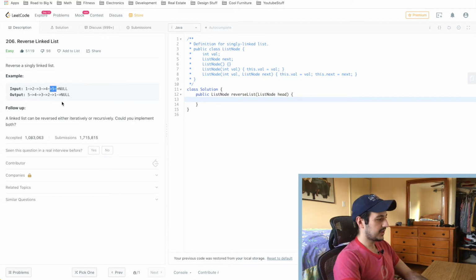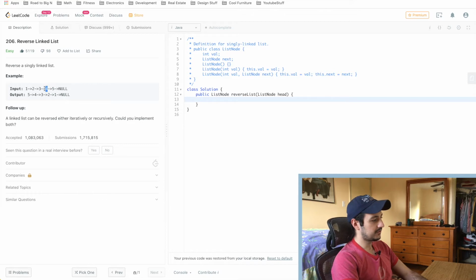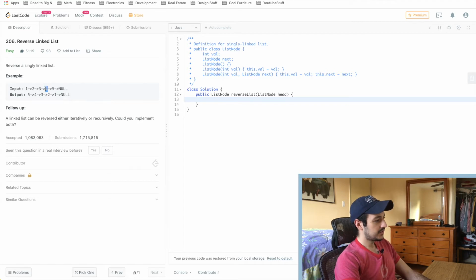And after this base case of returning the 5 is done, we'll be at, say, 4. And in 4 we can say, to actually reverse the list, at 4.next, which is going to be this 5, make this 5's pointer point towards 4, whatever the node we're at. And we just do this step every single time. So 3, we say that 3.next.next, which is this, make it point towards 3. And also we have to remember to remove this 3.next, make that null, so that way we don't have cycles. So I will show you the implementation for that.